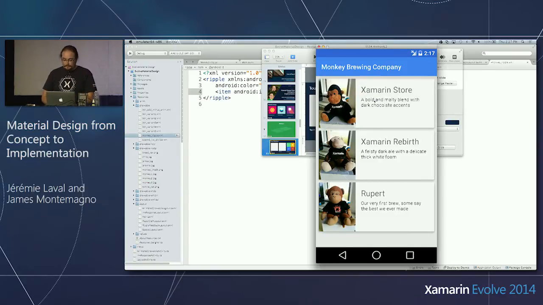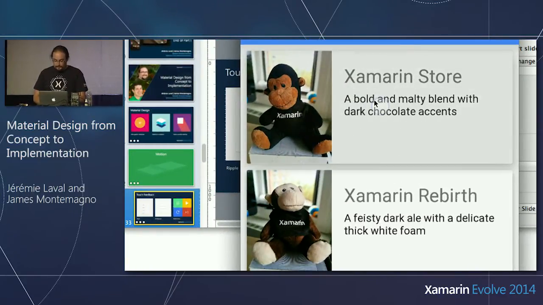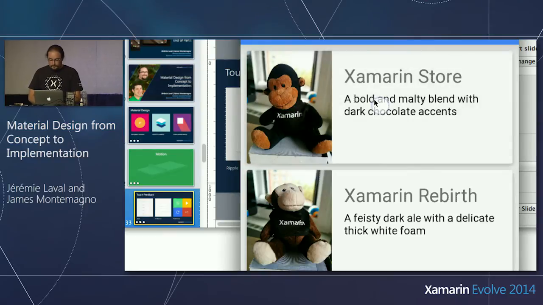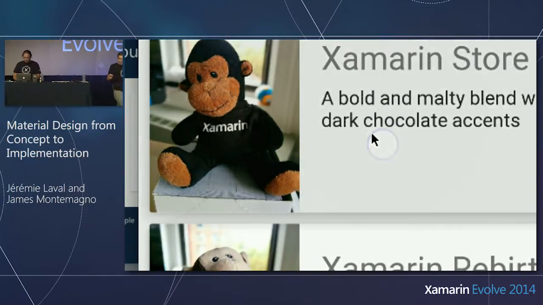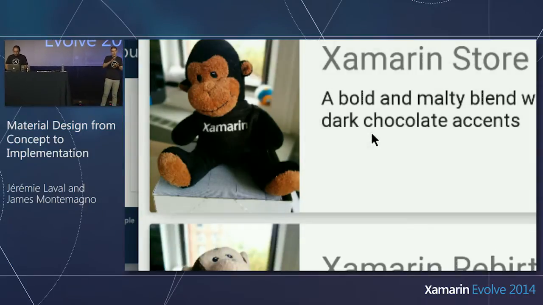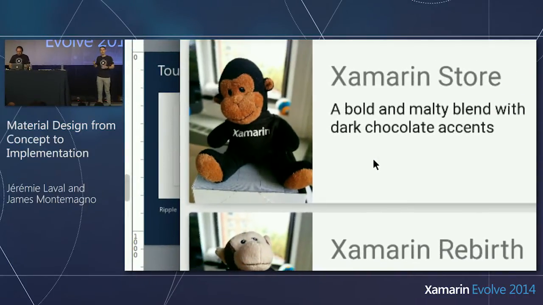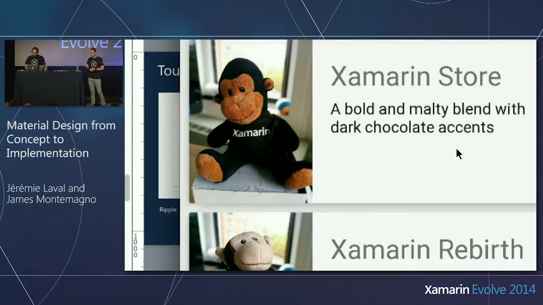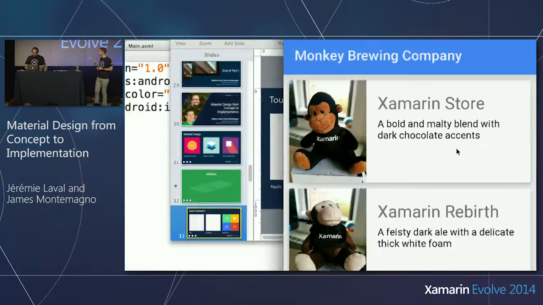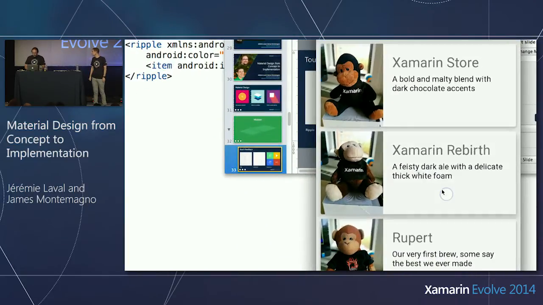Can you zoom in here a little bit on the in-between? Remember we had those seams before. If you dive really into the Xamarin Rebirth, notice that at the very tip of it, it is elevating above the other items in our list. That Xamarin Rebirth monkey there actually has a little bit of shadow overcasting on top of it, because we're raising above the other elements. Exactly, and this is all over the elements. It's all handled automatically for us.